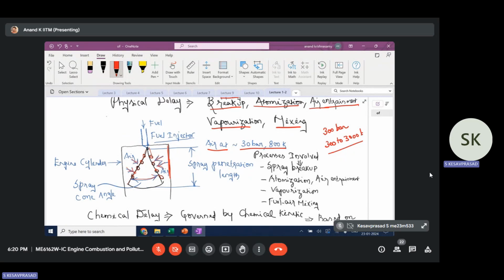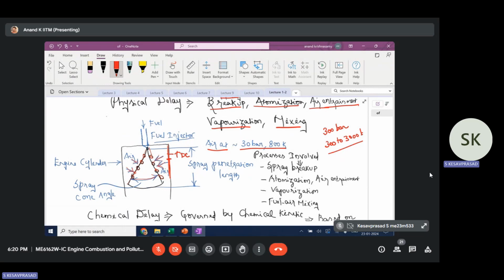Generally, it is around 10 to 20 degrees before the piston reaches top dead center, which is a reference point, always used when we do combustion analysis. I will talk more about this reference point as we move on. We are spraying fuel into the engine cylinder a few degrees before TDC, typically around 10 to 20 degrees before the piston reaches TDC.